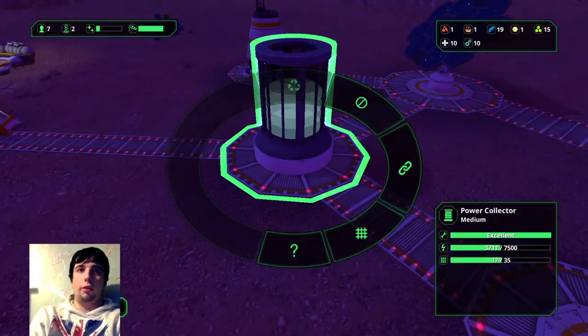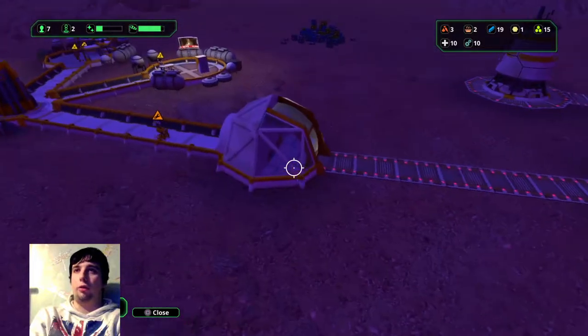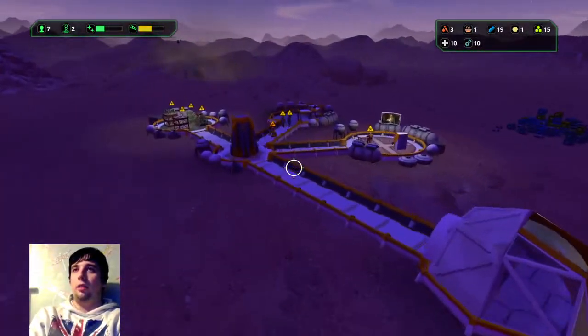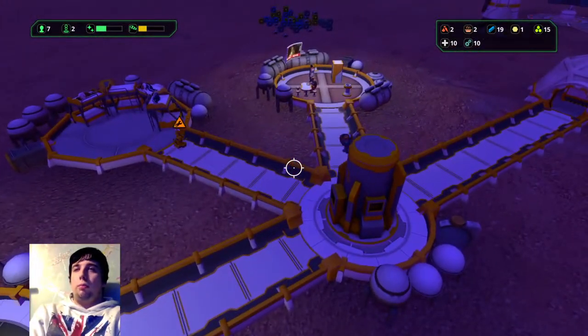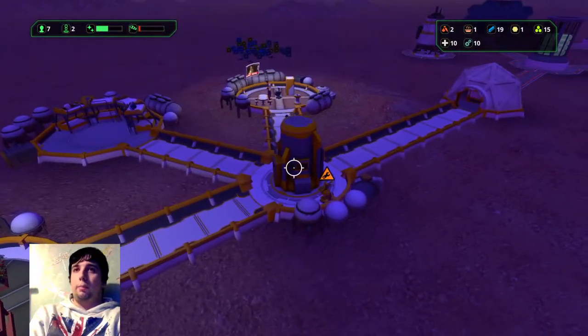So that got us relatively quite fast power. You see, if this one runs out, we're not going to screw ourselves over in the long run, because the power won't run out on the base, because we have this one. Oh, these rocks are annoying. I'm not hitting you, am I? Well, I took out one of the conductors a minute ago, but my robot fixed it.